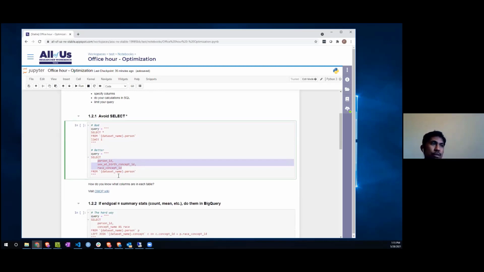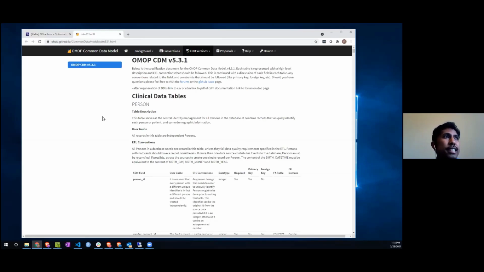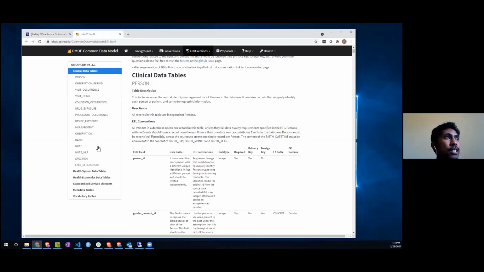But maybe you don't know what columns you want to look at in the table, and I invite you to go and look into the OMOP wiki. If we open this, it has almost all the tables that we have in the data set. Here you have the list of the tables: the person table, the visit occurrence, that's where the visits are, the drug exposure, the procedure occurrence, device exposure, measurements, observation, and death. Those are the most important tables, and the ones you would probably need in your analysis.